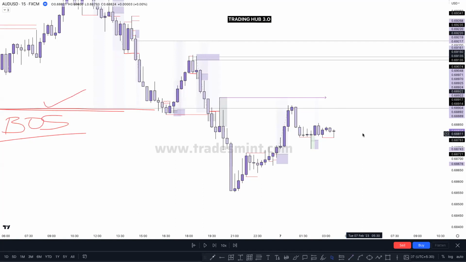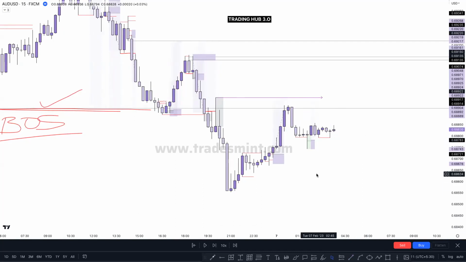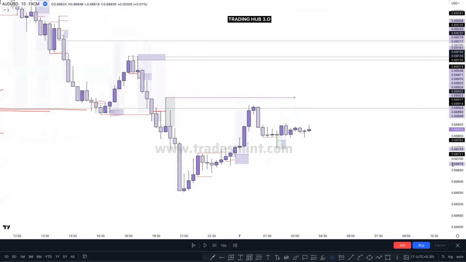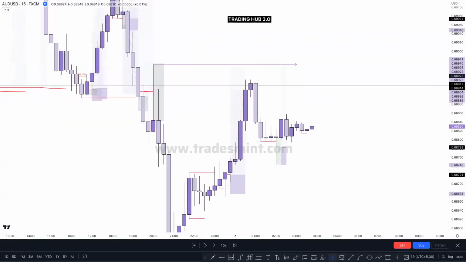Market created an equal low. Okay, possibly market... Oh, I'm sorry, this is not this one. This one. Look at this picture, it is bullish and bearish. Again, market pushes upside, again pushes and goes higher. It has taken out this low, right? So that's why this becomes our PY right here.